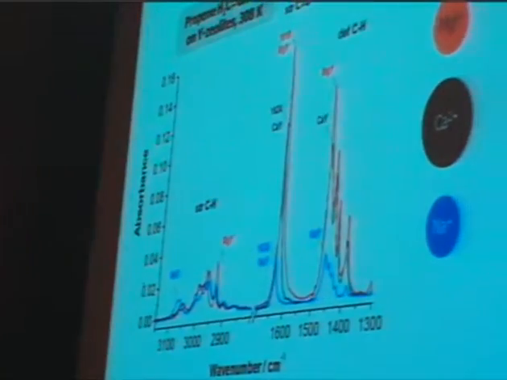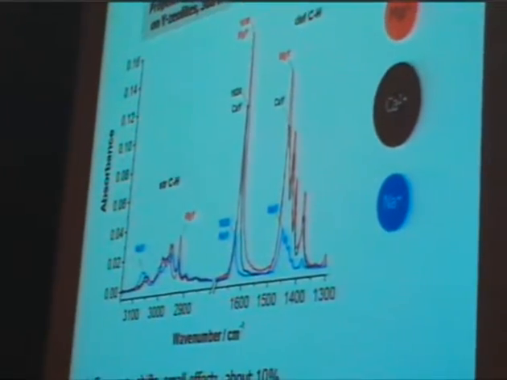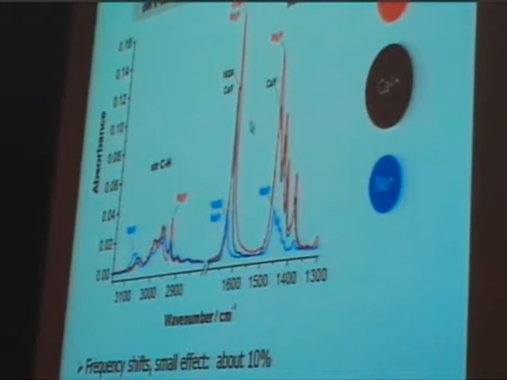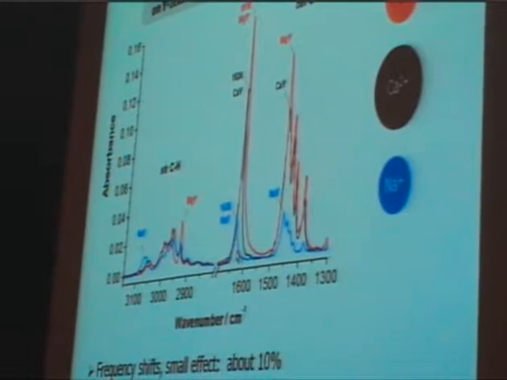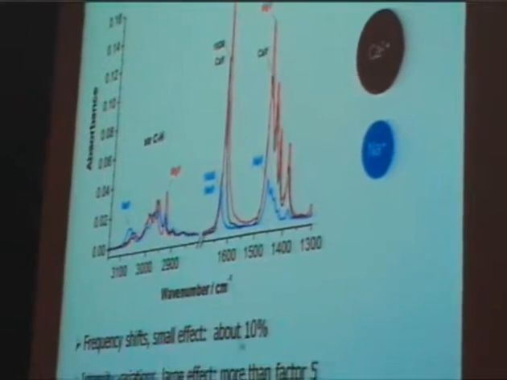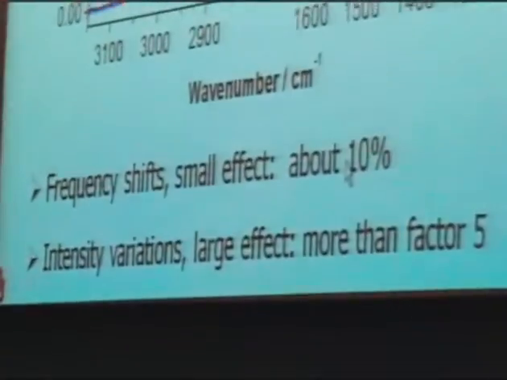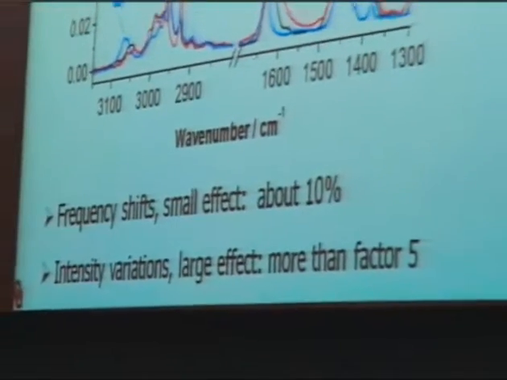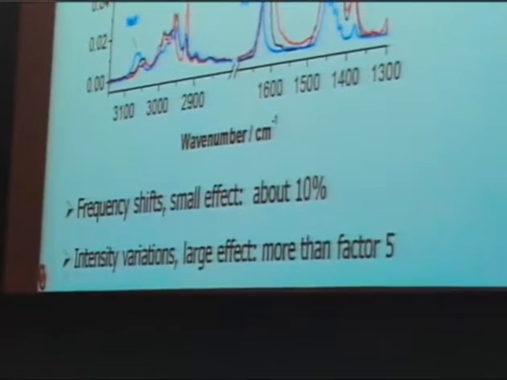Now, this graph also allows us to compare the order of magnitude of effects. What we usually would be looking at is actually the frequency shift, and we see this here also in this graph. And there's, of course, the same trend in that it goes to lower frequencies, indicating the weakening of this activated bond when you absorb a molecule. The intensity variation, on the other hand, we can see is a very large effect.